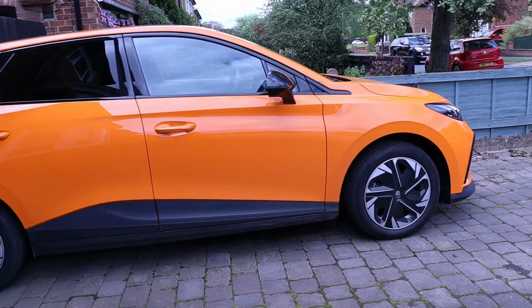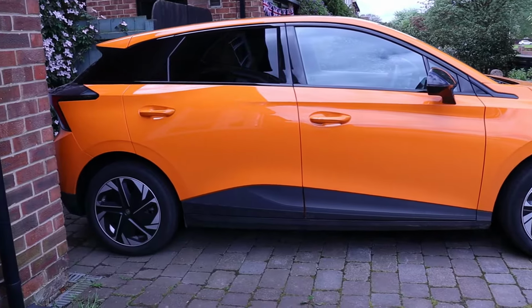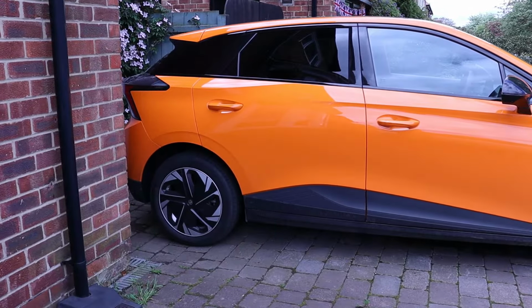Okay, so the MG4. This is a tricky one for me. This is a good car. I want to start with that and be very clear. It's a good car. It's very comfortable. It's by far the best value in class. All things considered, it is not a fun car.